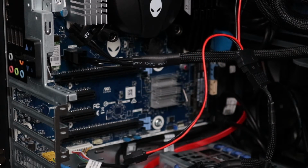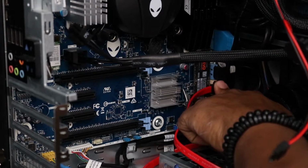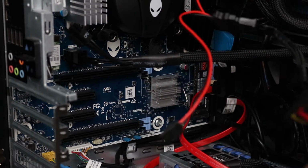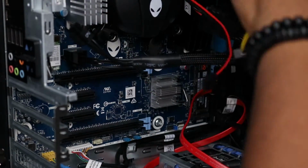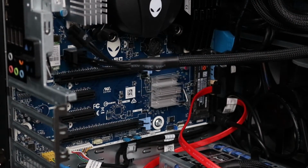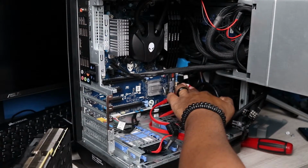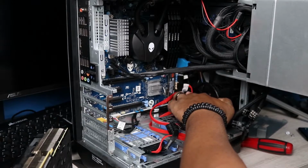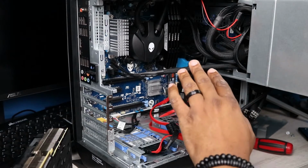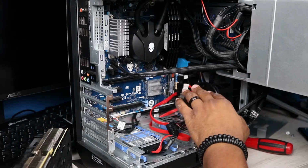All right, so you got another SATA cable here. So we got all our SATA cables in place. Let's go ahead and route these cables back through so we can get them out the way. All right, so after making a couple of changes in the run with the actual SATA cables, we definitely got it to where we should be good when we're installing the graphics card, because this is very tight up in here. So we should be good to go.